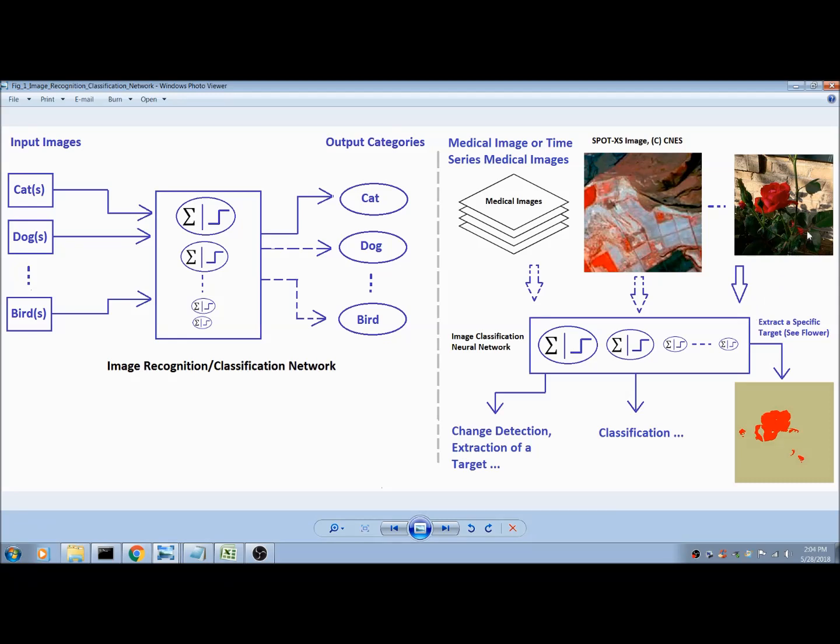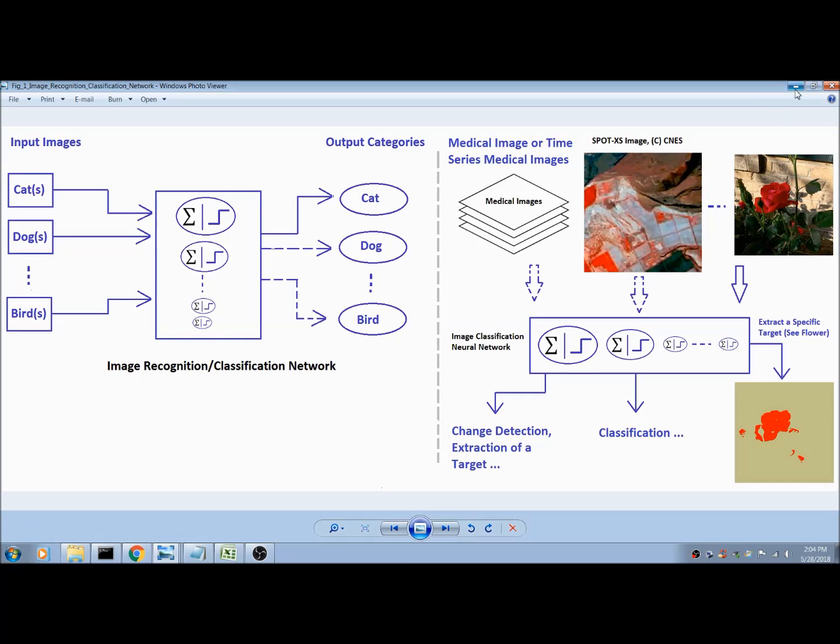For example, please see this image. There are some roses in this image. This is the big rose. See these small roses as well. I may extract them from this image. See these extracted objects in red. They are the roses extracted from the original RGB color image. Of course, if we extract targets from the time series images and compare them, we know the changes of the target objects during the time range. This is very useful for medical images especially. That's the aim of this tutorial.